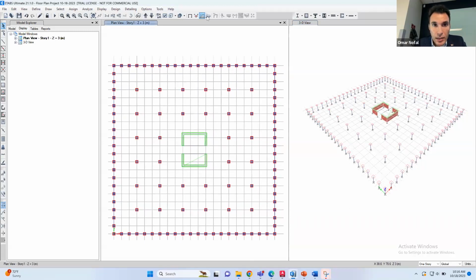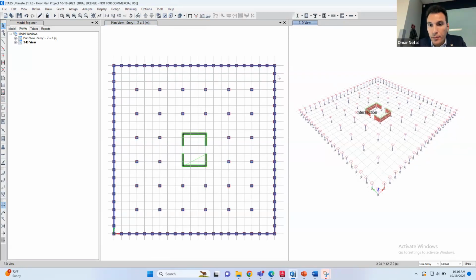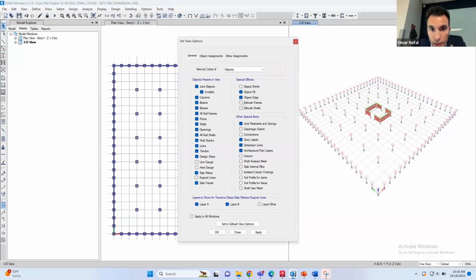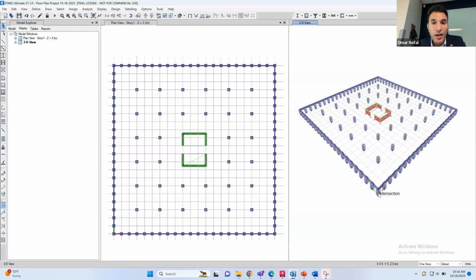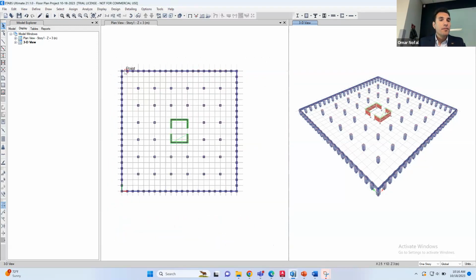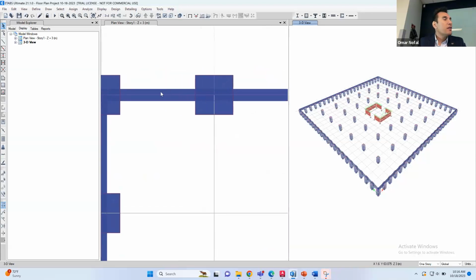And let me make this extruded view. I can see the beam here. Okay, let me check this box and see extruded view for the frames, apply, and now I can see the beam. So right now I have the columns, I have the beam, but as you can see, the beam here has a very small dimension, like 30 centimeter.